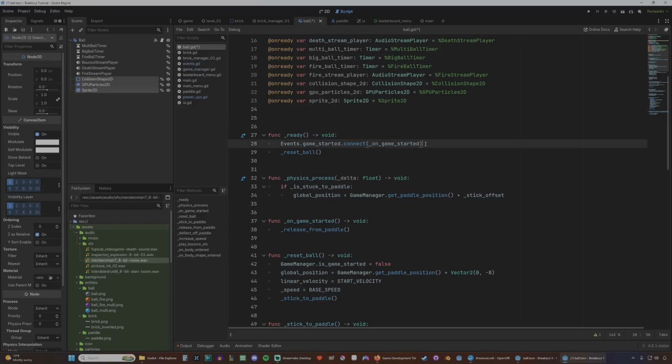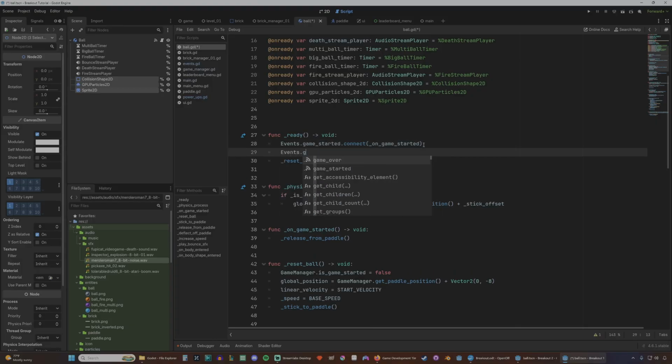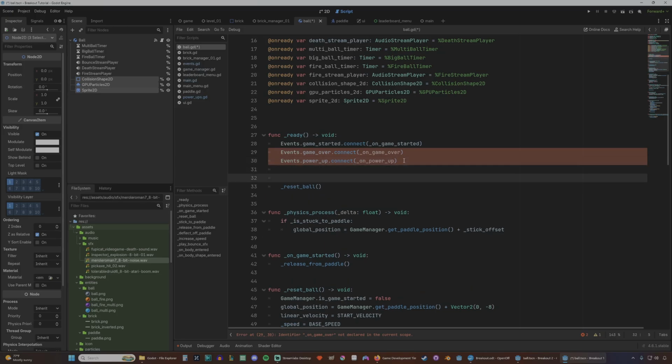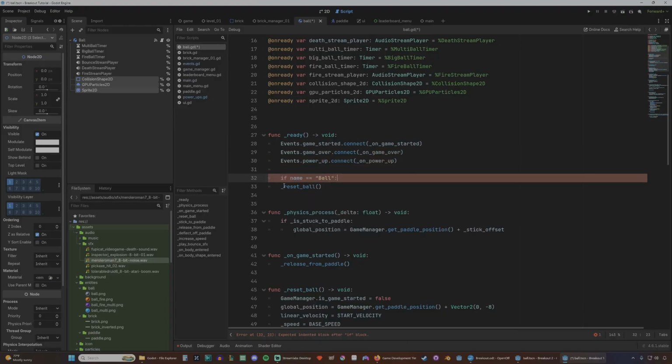So let's come down here and connect to a couple signals. events.gameover.connect to on game over. And let's also connect to that power up signal. And then here, we don't want to reset the ball unless we're the original ball. So kind of a quick and janky way to get around that, it will say if name is equal to ball, then we'll reset the ball.